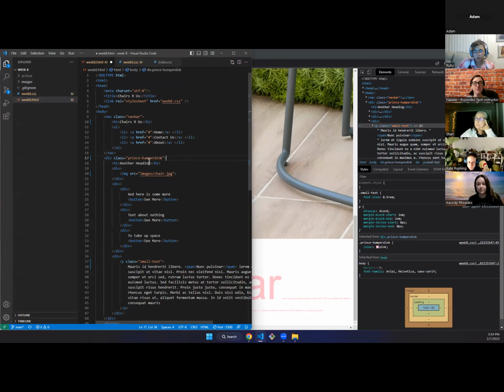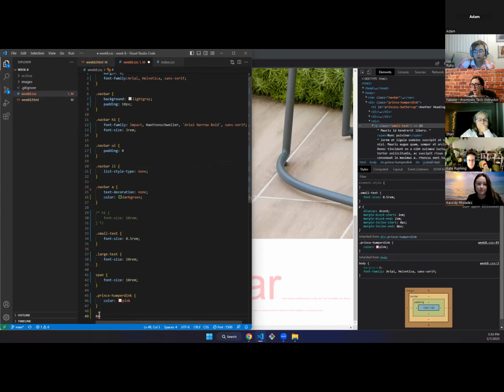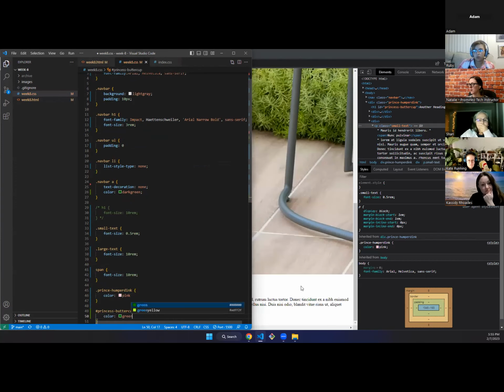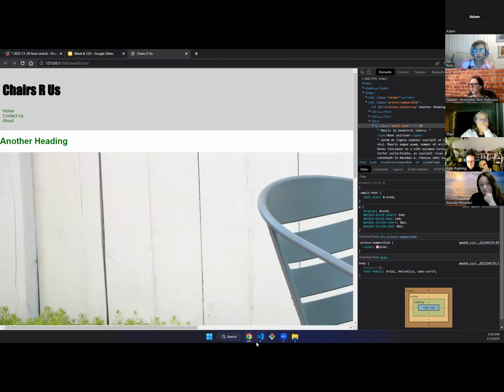And let's say you wanted to put an ID on line 18. What's the syntax for an ID on line 18? Yeah, you do ID equals, and same thing. You could make this have the ID of Prince Humperdinck. And this one the ID of Princess Buttercup. And now if you want to style it based on that ID, you would do a hashtag, Princess Buttercup. So classes use a dot syntax, and IDs use a hashtag syntax.